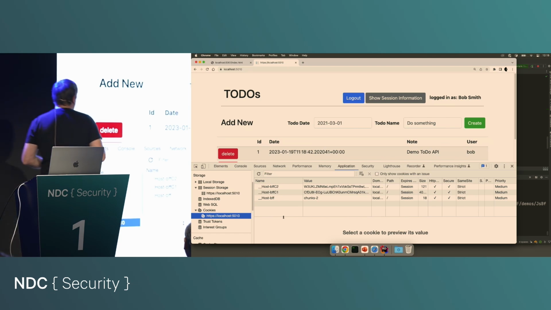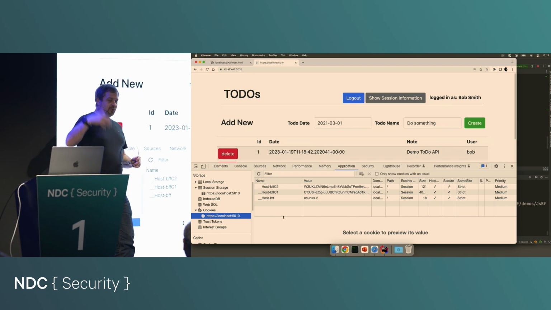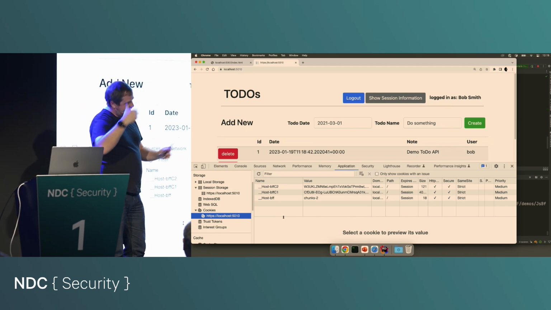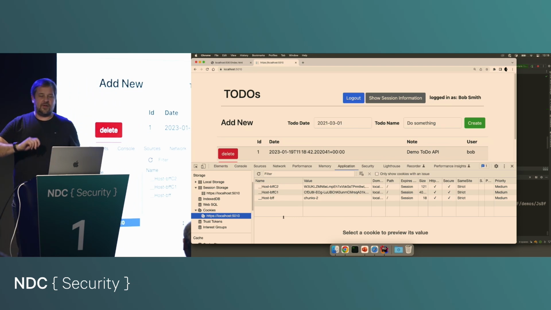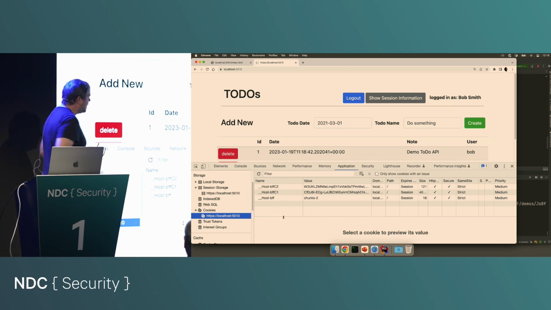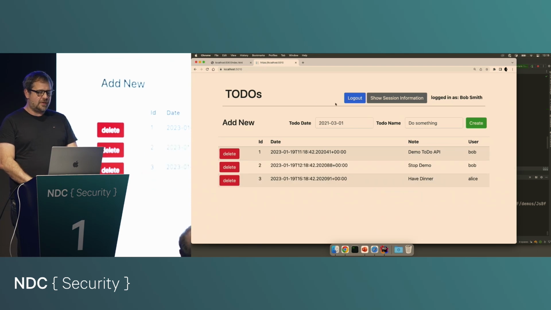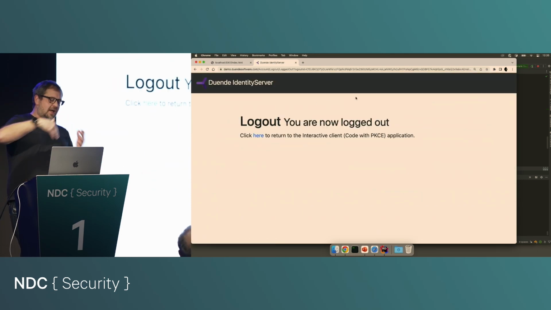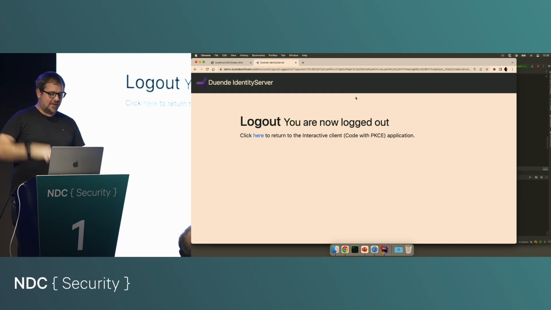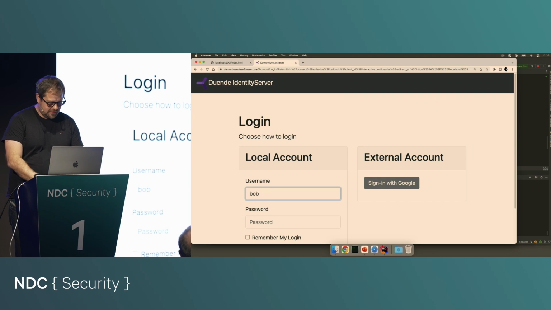But also, ASP.NET Core by default can just store everything in a server-side database or cache, and just emits a cookie with a GUID, right? And then on the way back, you just take the GUID, go to the server-side session, and rehydrate the whole thing. So there's no difference here from a user point of view. Okay? And that's all, as I said, standard ASP.NET Core. Same goes for the logout endpoint. Right? I click that. I go to my BFF. The BFF starts the logout, and I'm logged out again. Okay. So log in again, just to make sure it works twice.